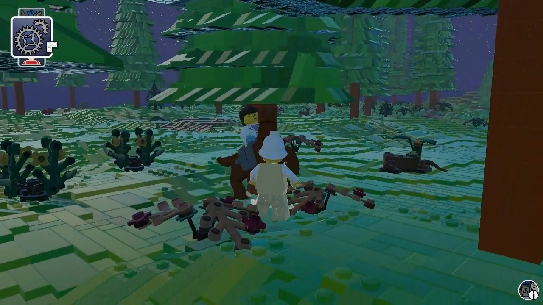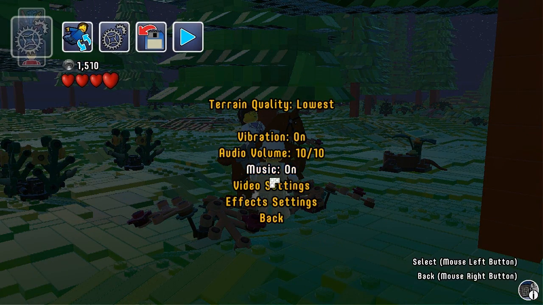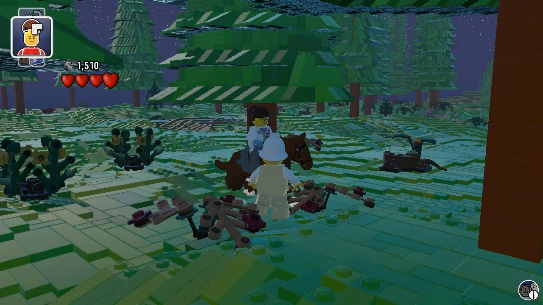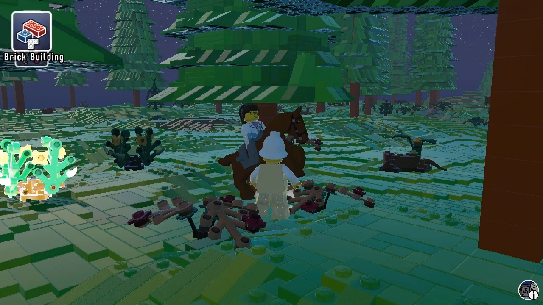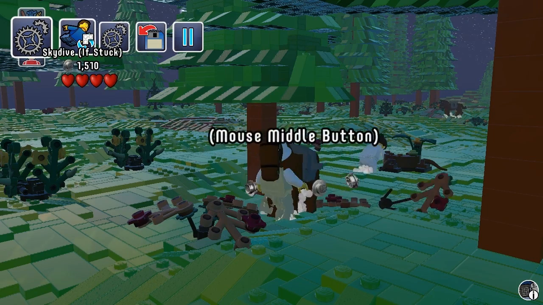Hello. All right. I want to see if there's a button and some settings where you can see the different types of controls we have here. But I don't know if anything like that really exists. Skydive. All right. Let's skydive.